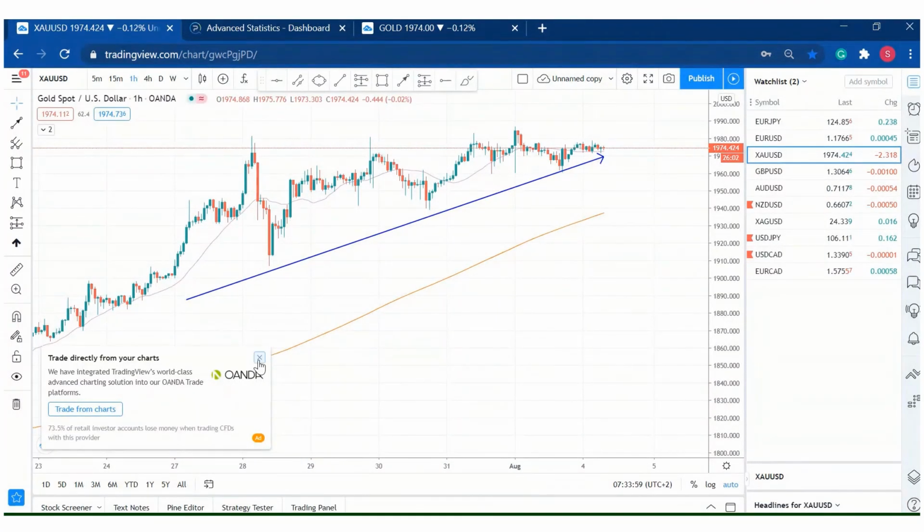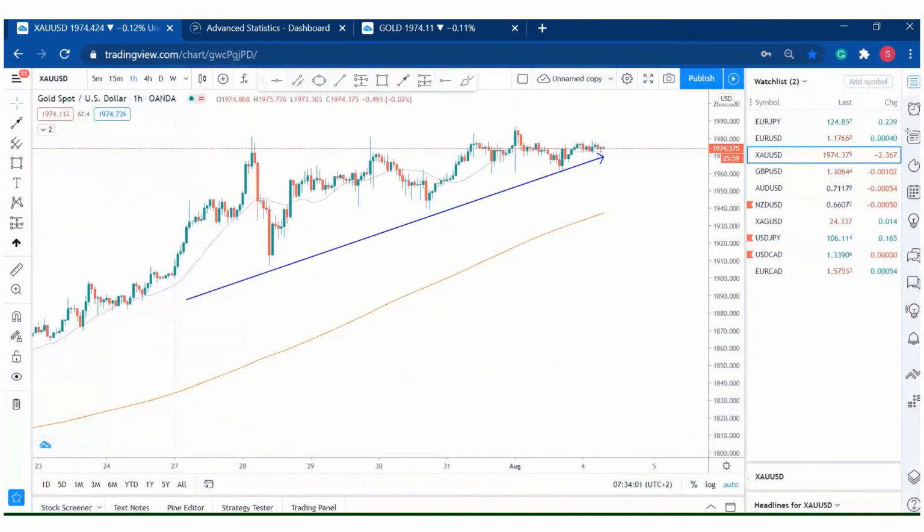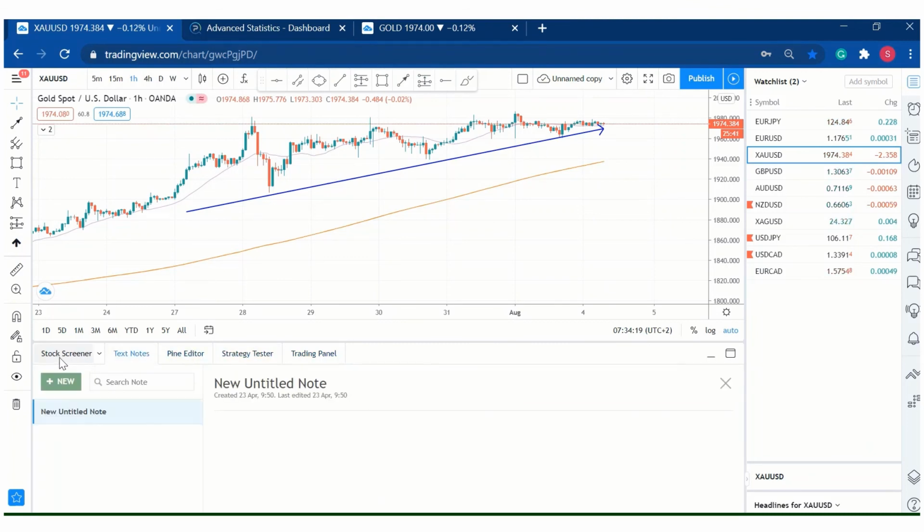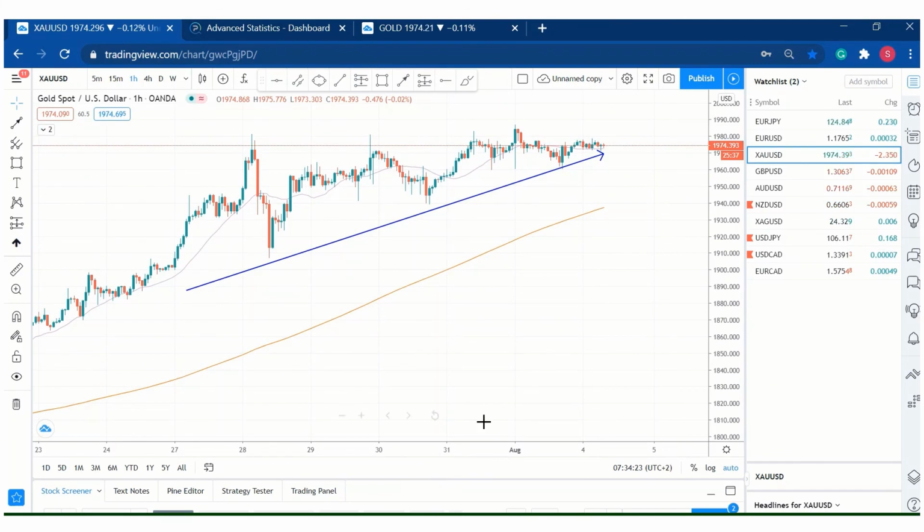The down window, this is again for the trading part. If your broker is connected, then it will appear here. You have to connect it, and then all the things will come here, what position is open, and all the details will be here. I don't use it, so if you want to connect, you can use it. Strategy tester, everything here will be stock screener. So that's the basic part here.